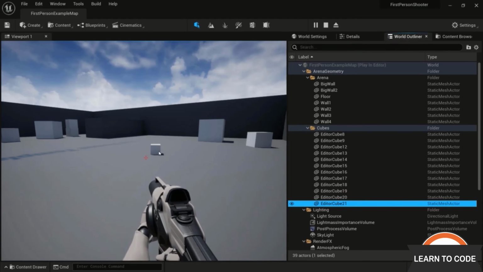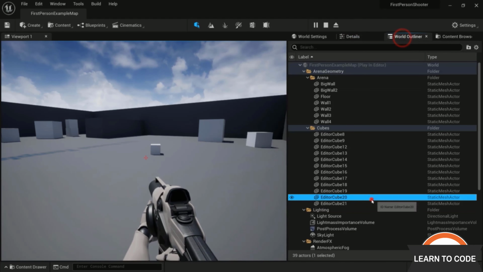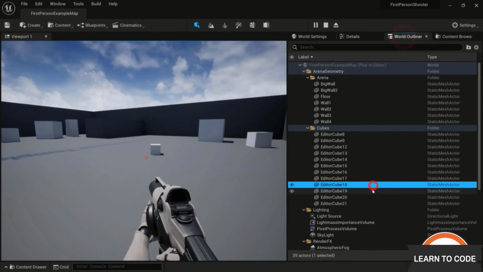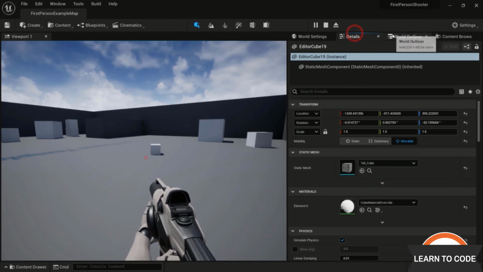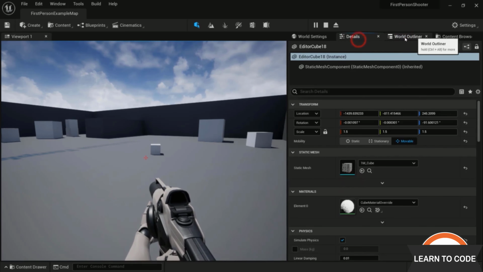And if I find this cube, then I can check its scale in the details window. So we see we have 1.5, then 2.5 normally, then 1.5 for other cubes.